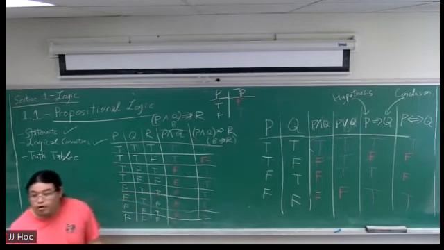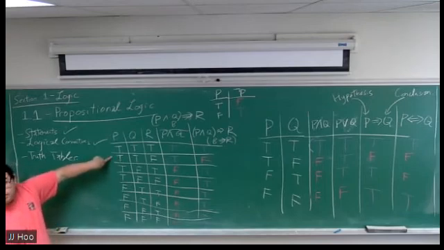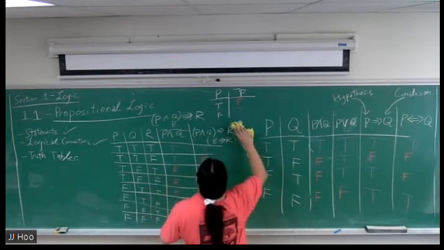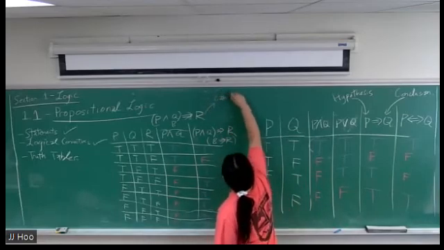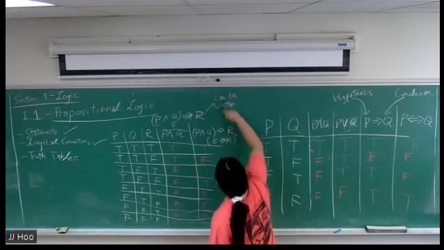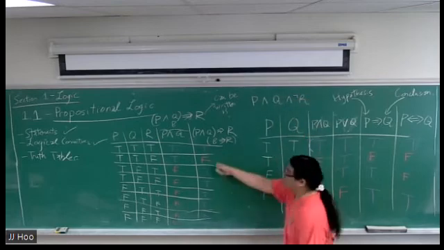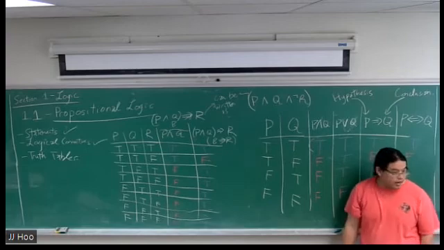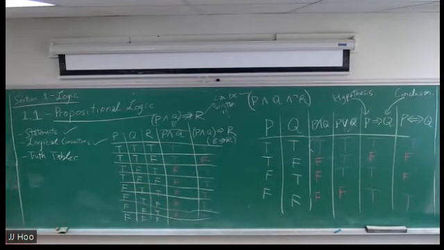So we talked about using and and not. Not is the same as negating something, and and is the same as just looking at them one by one. So how can I say this in words? I can say that this statement is false if P is true and Q is true and R is false. There's a lot of intonation I'm doing there just because I want to make clear that we can treat this as connectives. So I can rewrite this statement as P and Q and not R, but that's when it's false, so I would take the negation of this whole thing. That's another way you can rewrite statements: by breaking them down, writing it out as a truth table, and taking all the parts where it's true. That's one of the ways I can do this.